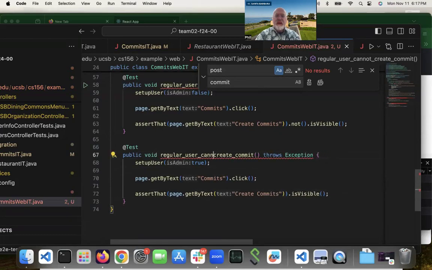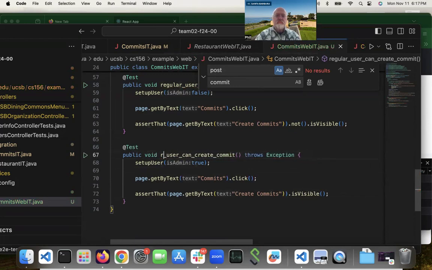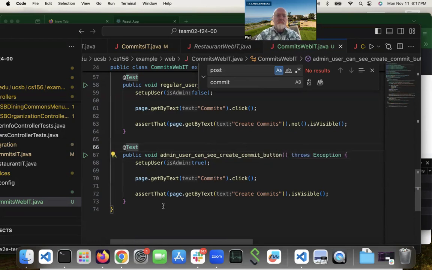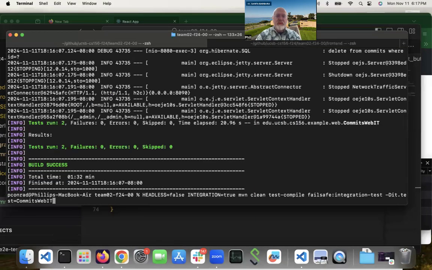So let's say admin user can see create commit button. So that'll be one more test that we can add.